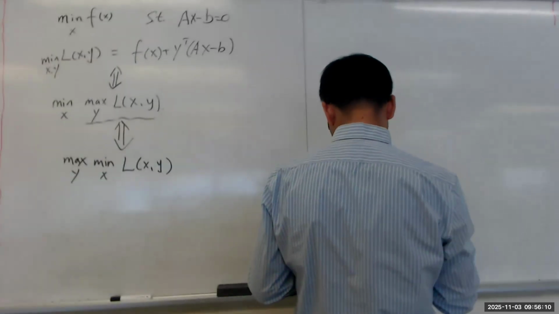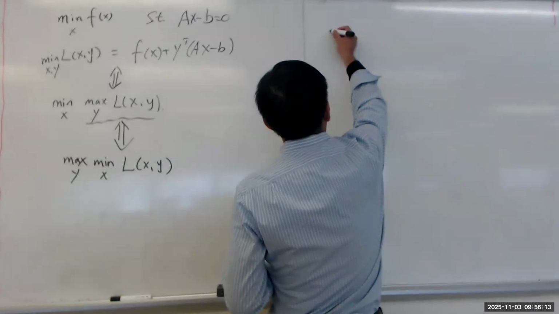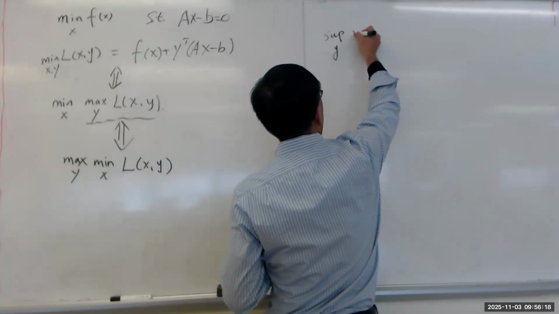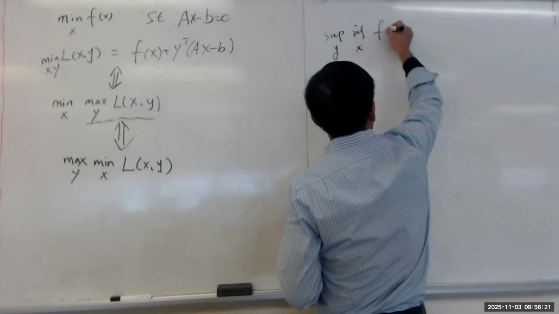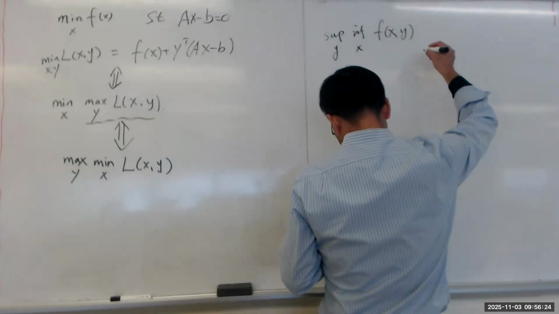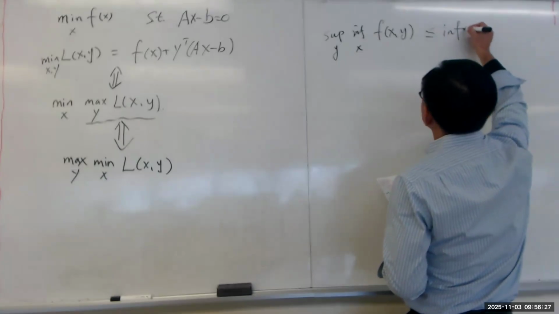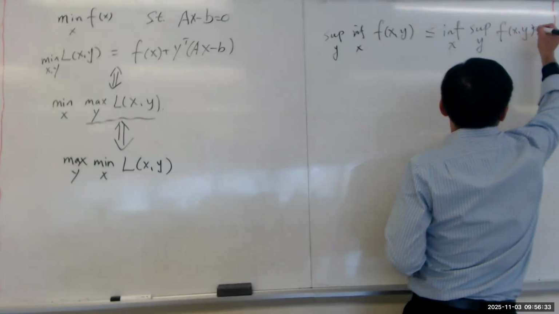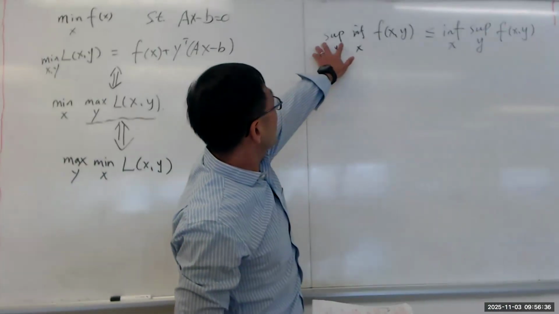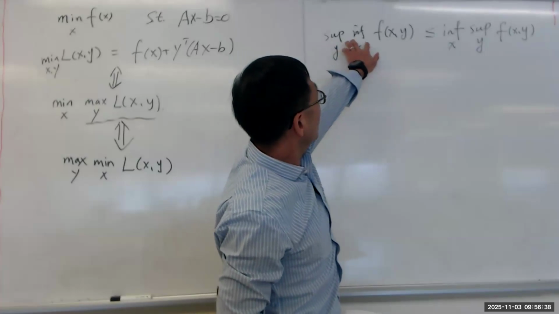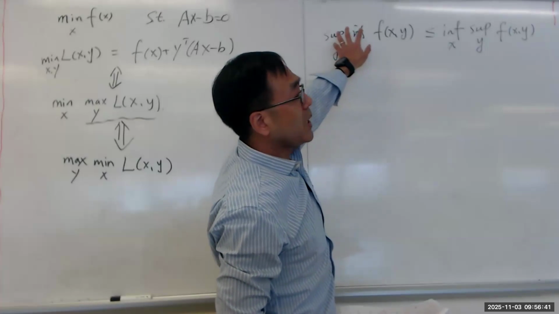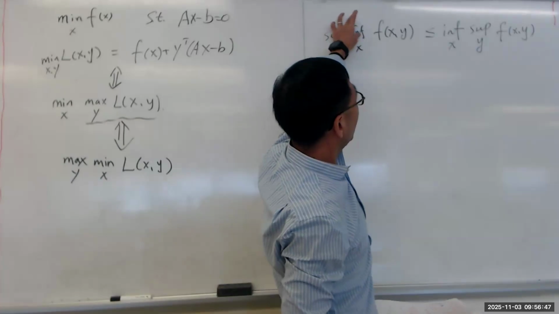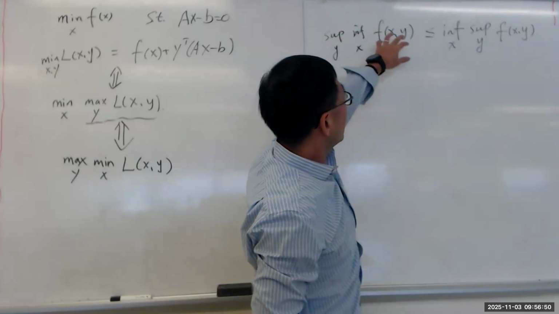there's actually a theorem which says if you have a function f(x, y), this is actually equal to the infimum of x. Okay, sup stands for supremum. This is infimum, right? So if you compute, this is the maximization, this is minimization. So this is the max-min, and this is the minimax.